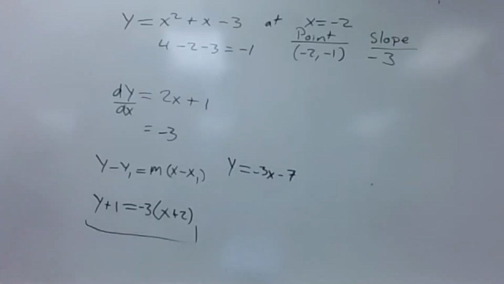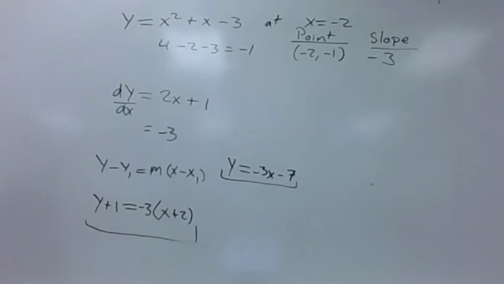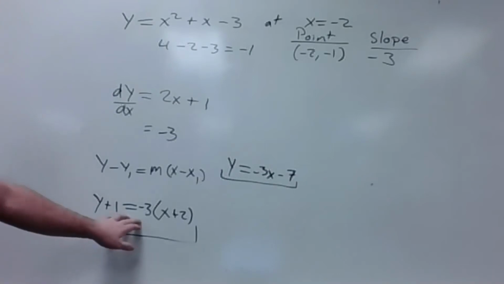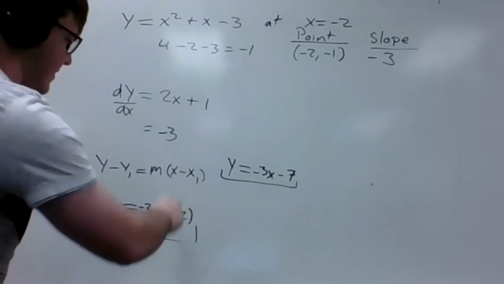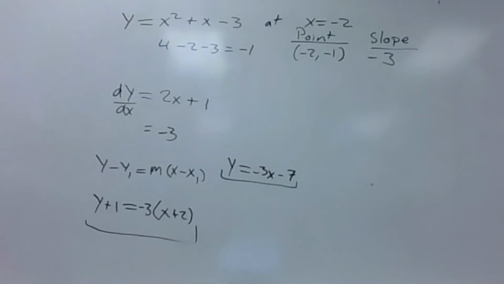Which form does it want it in? Either should be fine. This is technically a more simplified form. Sometimes you can just leave it as this, because later on in upper level math classes, it's really nice to have y's and x's on different sides. Like this, it tells you how it changes, but I think you'd be fine either way. I don't think you'd miss points if you just left it like this.